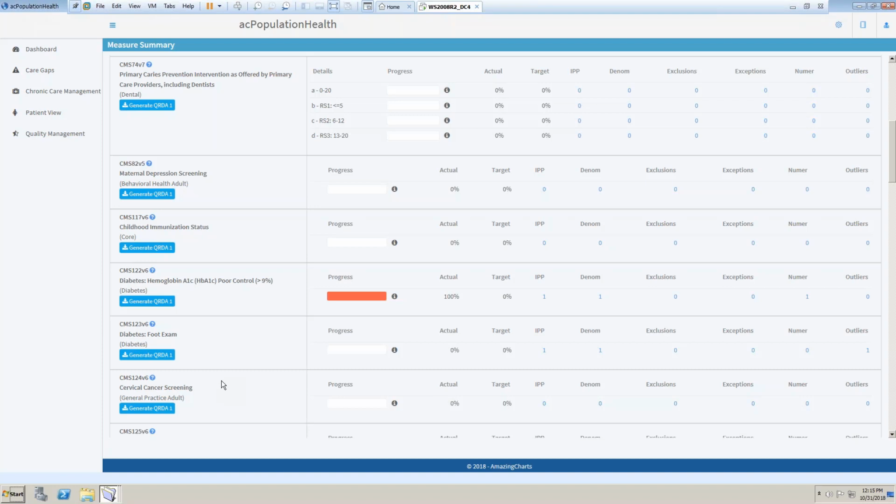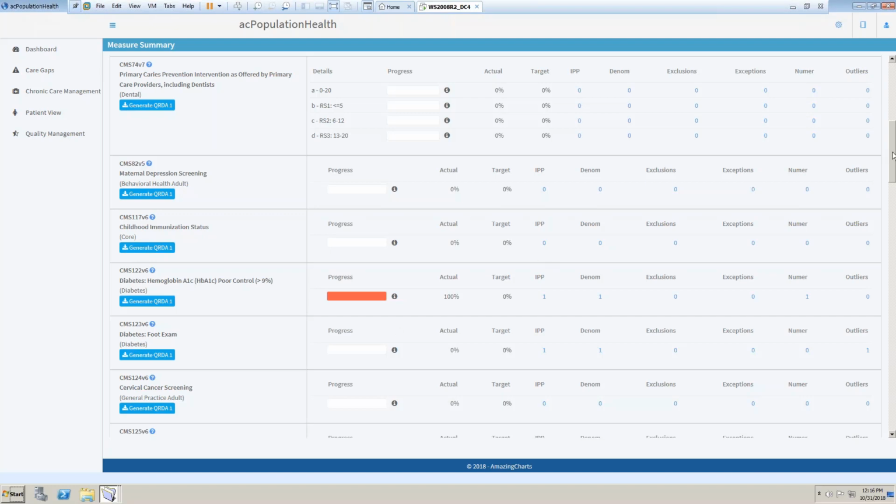It will not only track using track data like a lab interface, an imported item, but we'll also be able to pick up free text in the doctor's notes. So maybe the doctor didn't do structured data steps, but he put in the plan section that a cervical cancer screening was done. This system will pick up that free text for you, which is huge. This allows you guys to continue working the way you normally work. Doctors are used to documenting certain things. This allows you to still do that.